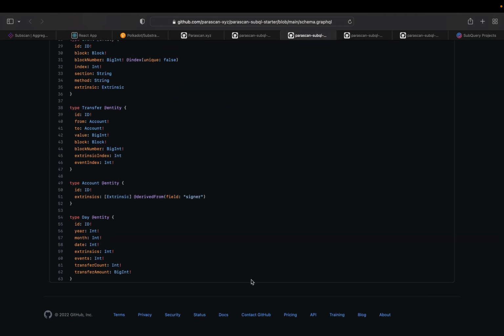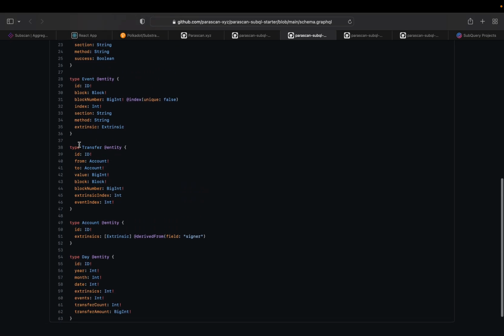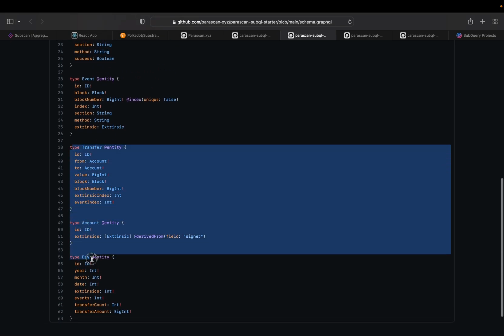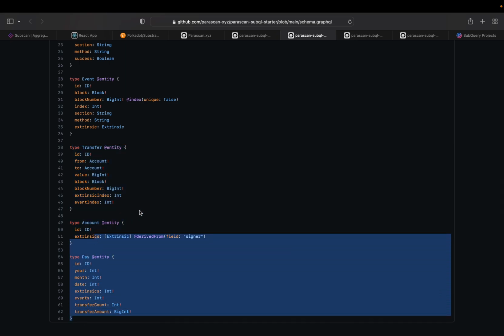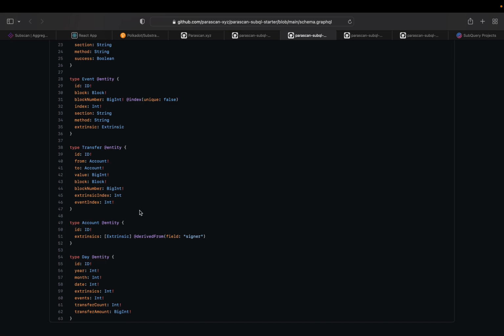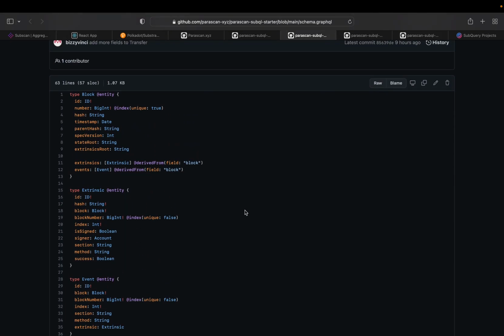Okay, let's continue. In the basic branch, it doesn't include transfer. That's because transfer and daily data aggregate are like a plus, and for some networks the transfer might not work. But for most, because almost all the Substrate chains I've seen use balances, and balances has a transfer method to transfer their native assets.